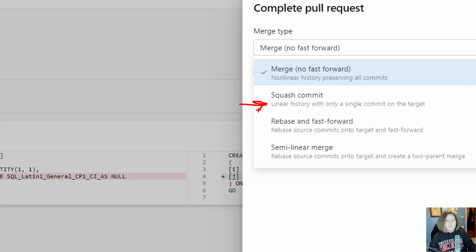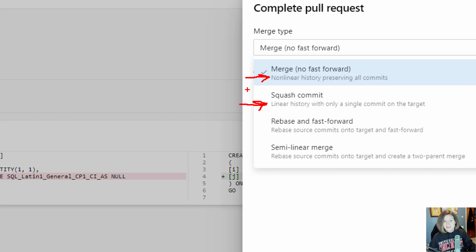Do you want to make it look really simple when people look at the history of the main branch? That is easier to comprehend what happened in main, but it doesn't contain the whole story of everything you did in your feature branch. It's really a philosophical choice.